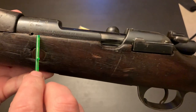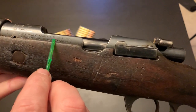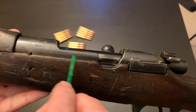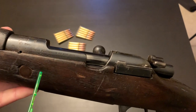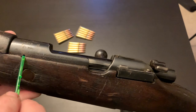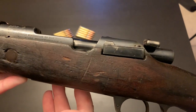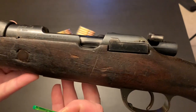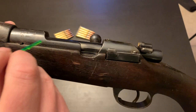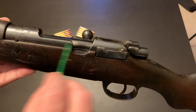But this was manufactured at the, so it's an Espingarda Portuguesa 6.5 model. So they still have the 6.5 on there. They did not cross it off, which a lot of them did after the upgrades on here. And this was made at the Deutsche Waffen und Munitionsfabriken factory, which was actually located in Baden, just north of Switzerland. So that's where these were originally manufactured.